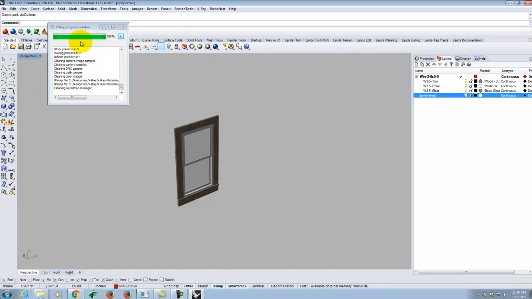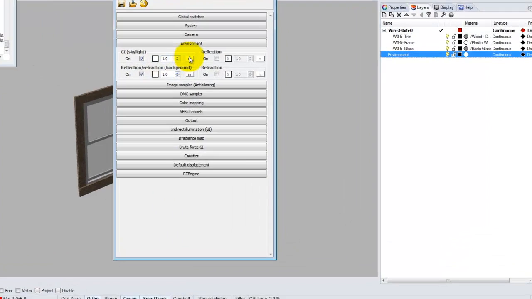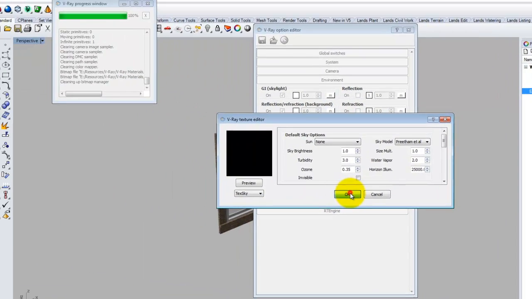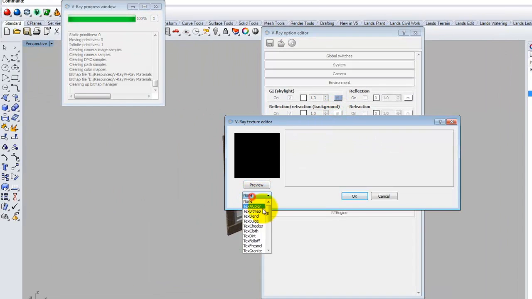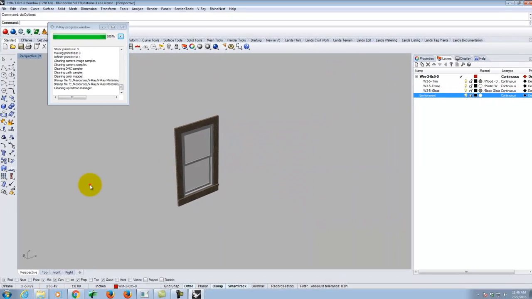Let me go into my V-Ray options. It's hard because I would do something more than this. Let me see if I can do a sky background here. I don't know that this is going to work, so don't do it until I test it because I'm doing this on the fly. I might need a full sun system for it to really work, but we're going to give it a shot.